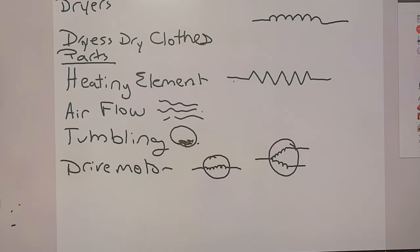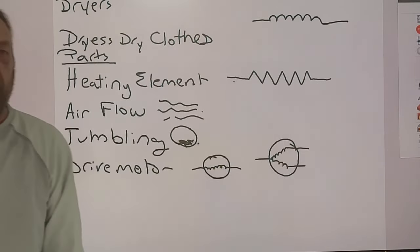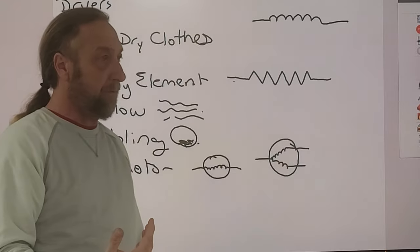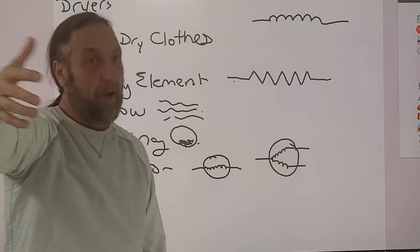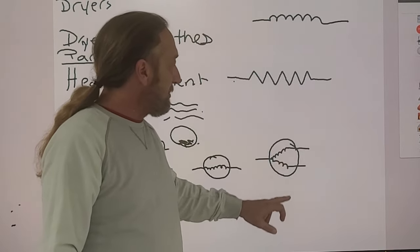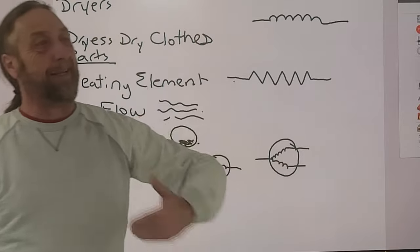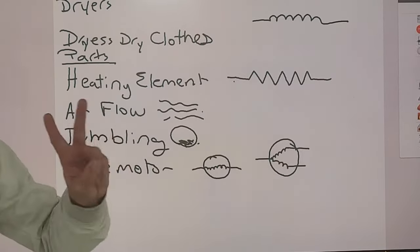It takes both windings to get the motor to work, but the start winding is like first gear in a car. We can use it to get the car rolling, but we can't drive down the freeway in first gear. We have to shift to second, third, fourth, fifth — so we can drive at 80 miles an hour. So we take out the start winding, and only the run winding gets power once the motor gets going.